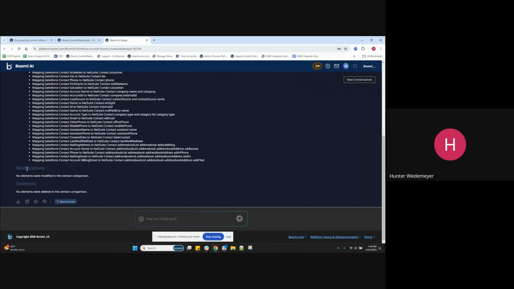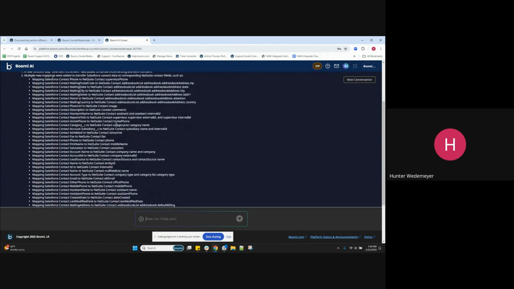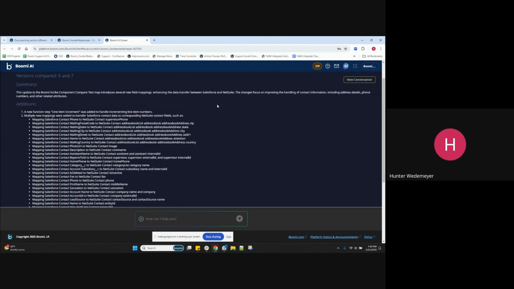There will also be a modification section as well as deletions, but we don't have anything here. And as we can see, we have all of the additions documented.